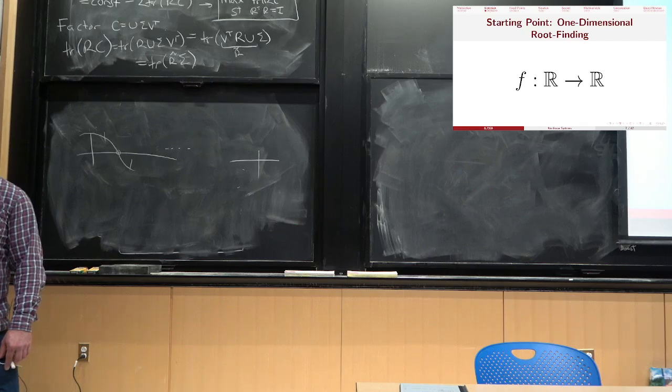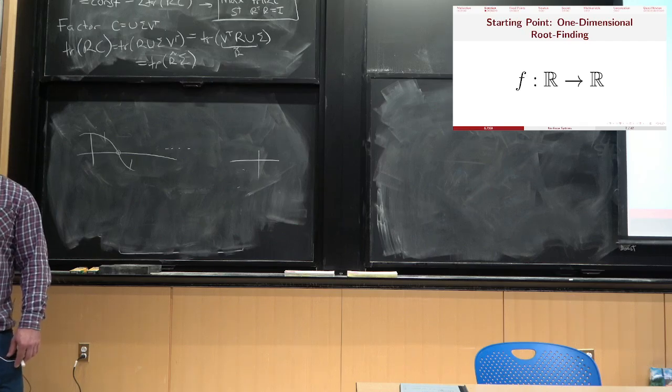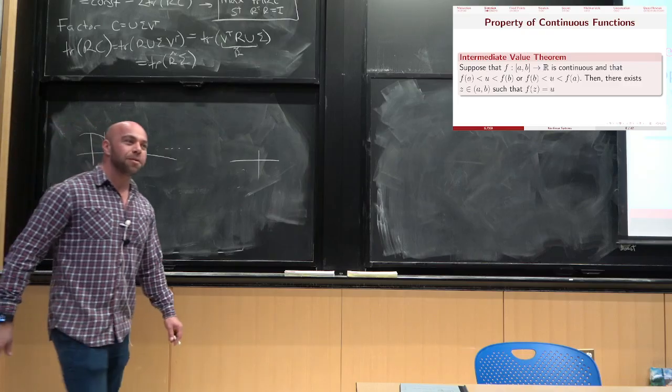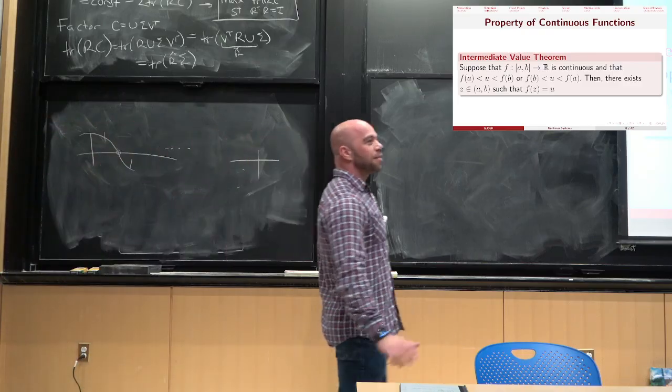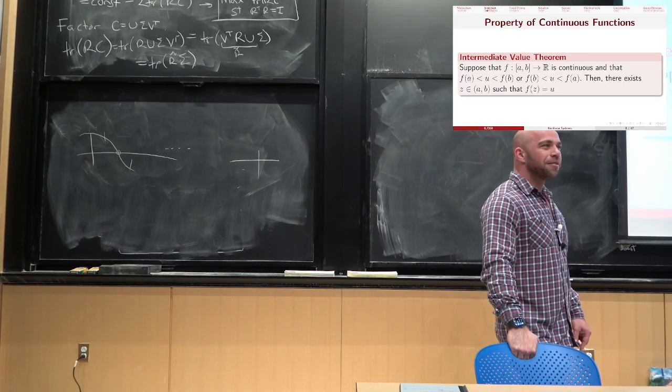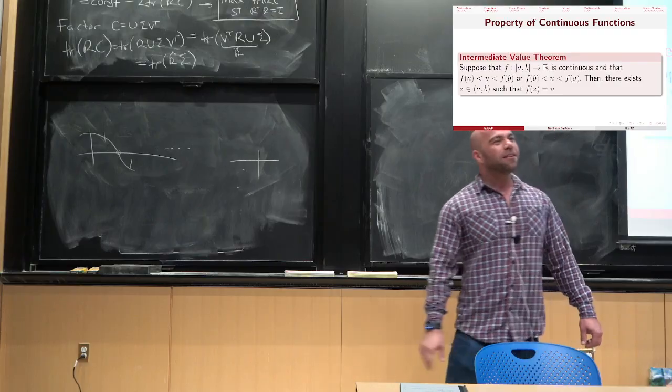The main theoretical result that you should all be using for one-dimensional root finding problems is one you all know intuitively, but might have forgotten from high school calculus, called the intermediate value theorem, which is one of these ones that's harder to write down than to understand. What does the intermediate value theorem say?